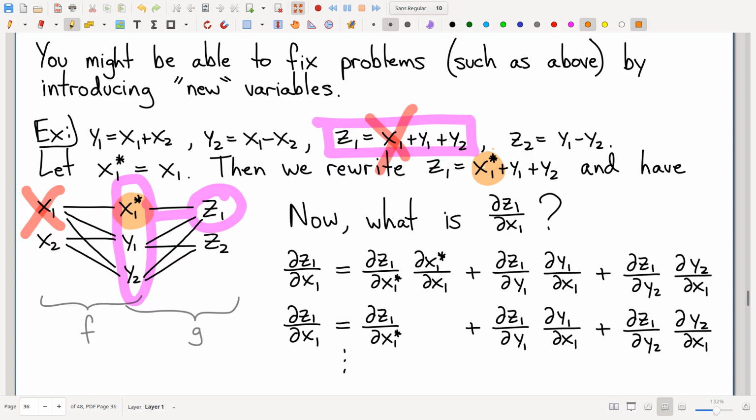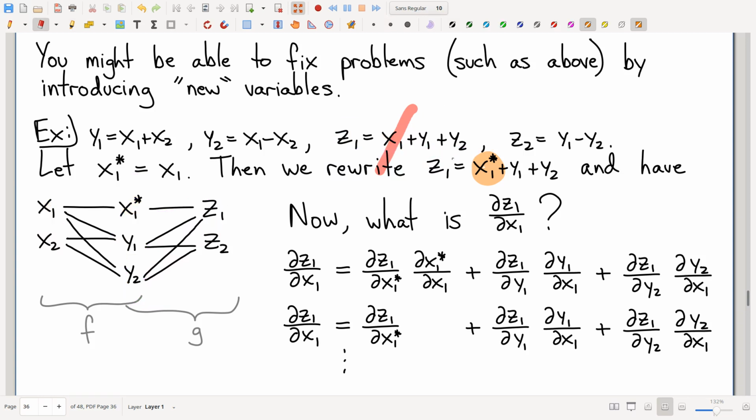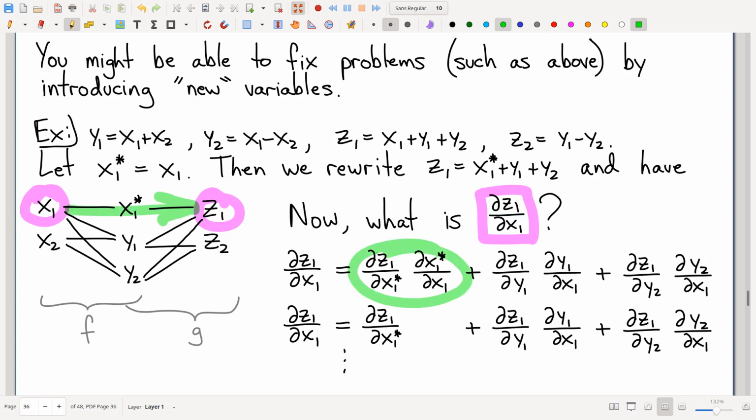And we're all good, and this becomes a boring question at this point. It's just, for example, if you want to compute this partial derivative that was all messed up and confusing as we had it previously set up, but now, nothing to it. I have three paths. There's the x1 star path, and then there's the y1 path, and then there's the y2 path. You write down those terms, nothing to it.